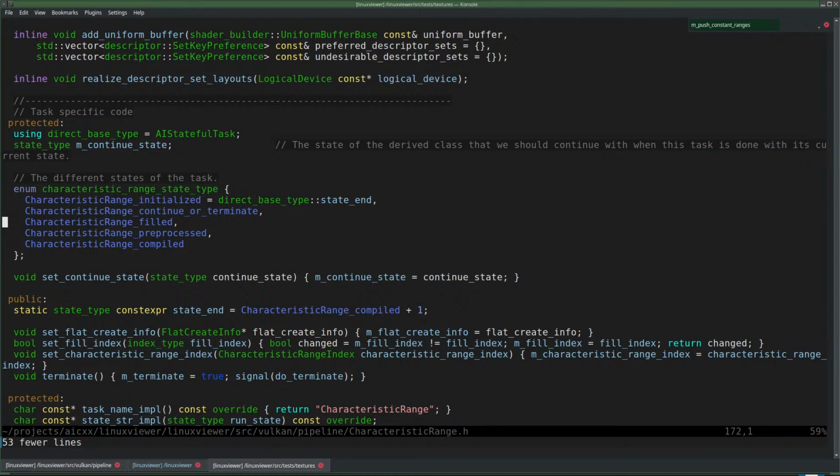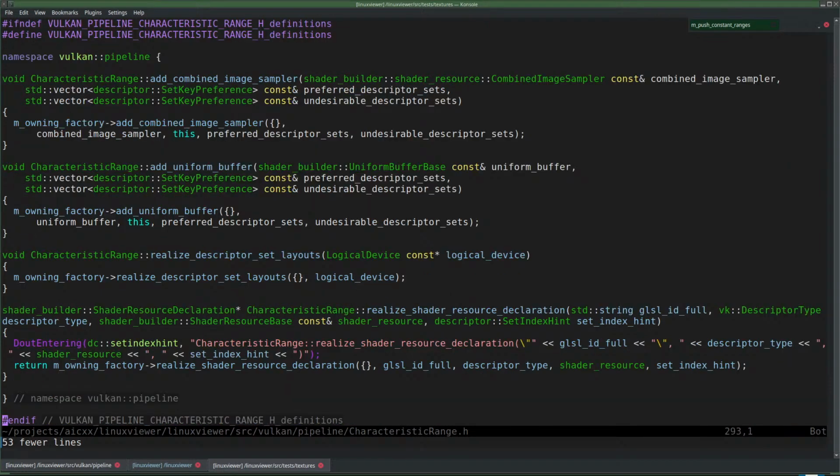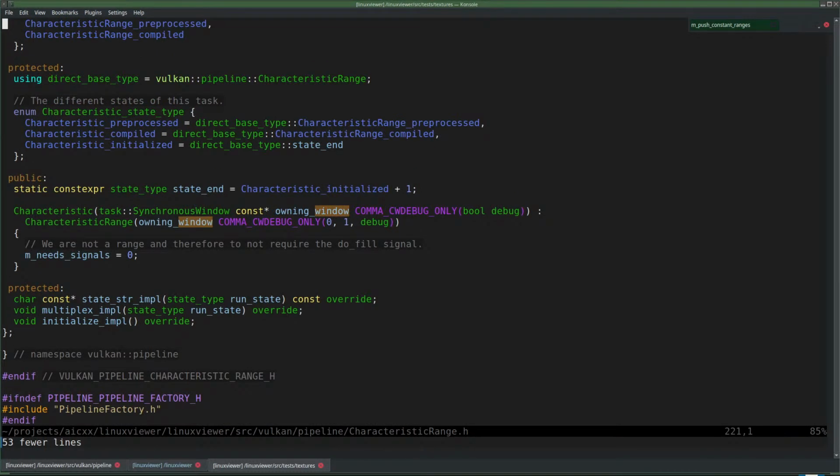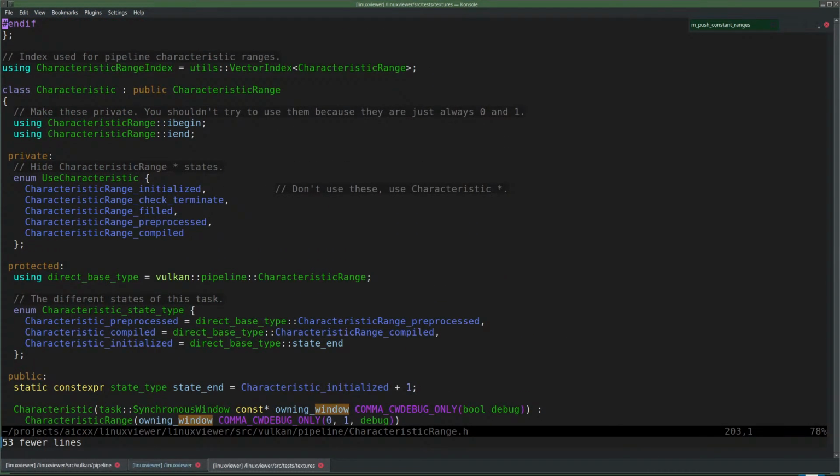Okay, it's slightly more difficult than that because I also have another class which is derived from characteristic range. Field is hidden. Don't use these, use characteristic star, and I don't have a field here. Oh, yeah, we don't have fields there. Oh boy.